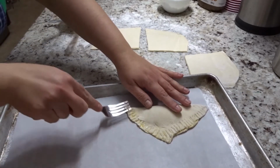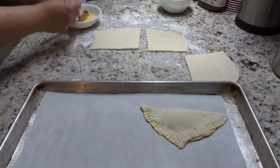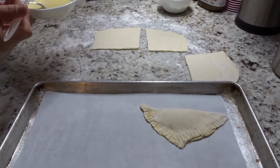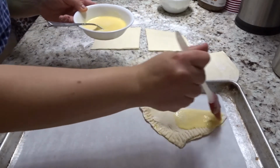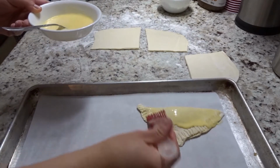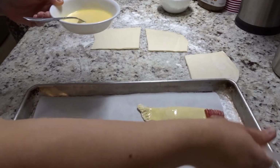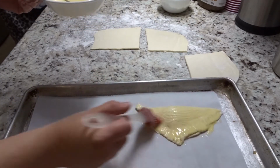So it's going to be kind of like a Nutella turnover. Now you're going to take your egg wash again, and you're going to gently brush it on top. Now I'm showing you how we can do them with just Nutella or with Nutella and the orange zest. So the next one we'll do with the orange zest.